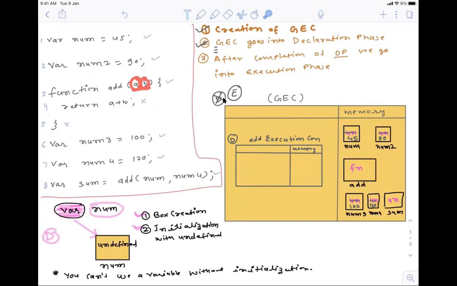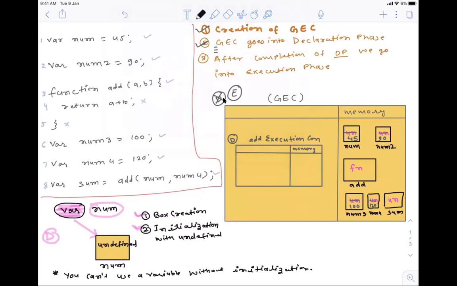Okay, so now you got it. Walk me through what will happen in declaration phase with A and B. You can think of it to be something like var A and var B. So what will happen, similar to what happened earlier?